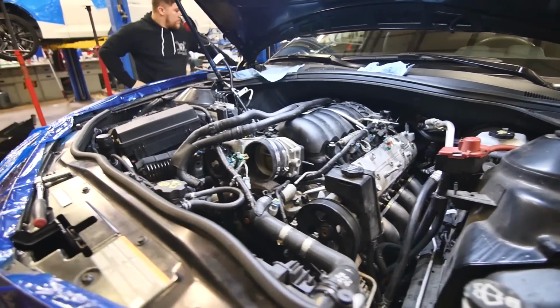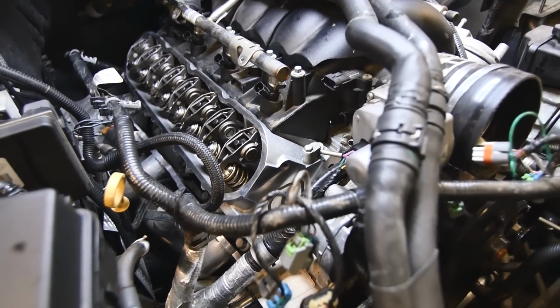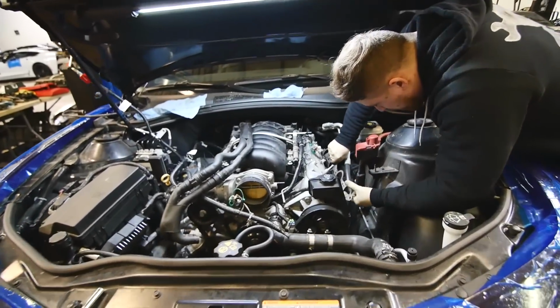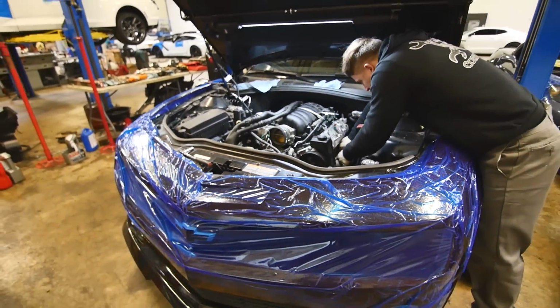Nice. That's good. You don't have to go all the way down. See those RPM Frankenstein heads. Look good. Thanks, sir.